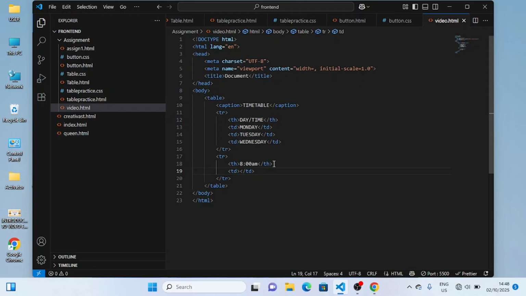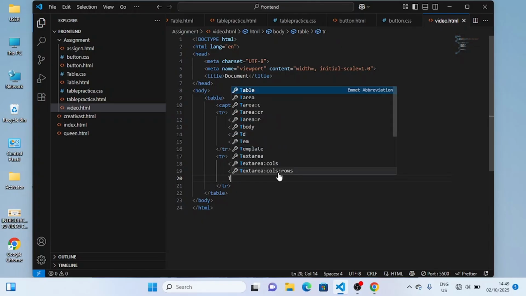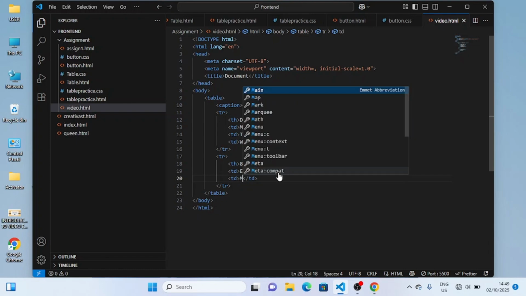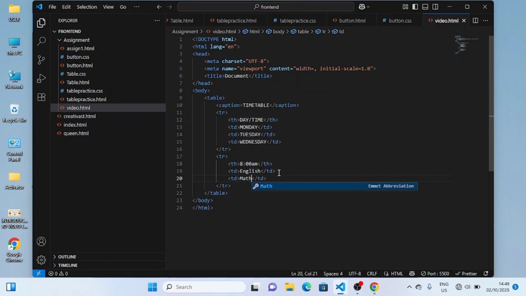The first thing we have is the day. Let us come up with some random subjects. So let's say English. The next table data, we have maths, which is mathematics.